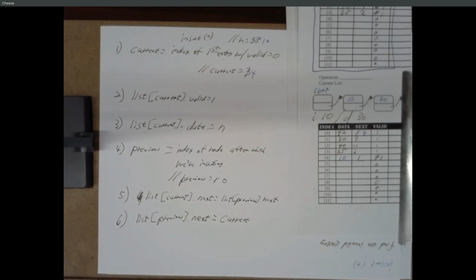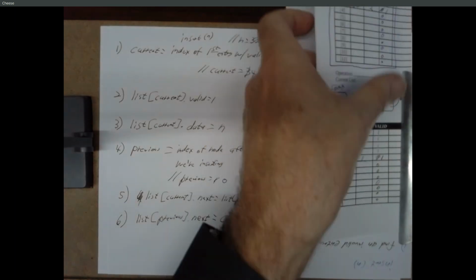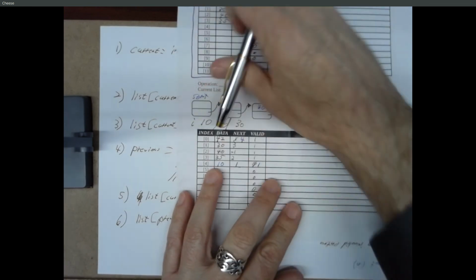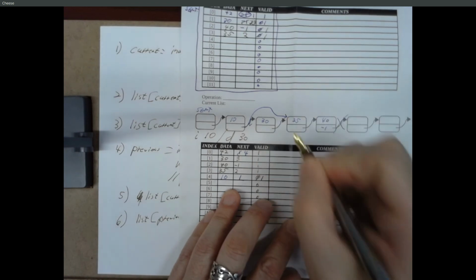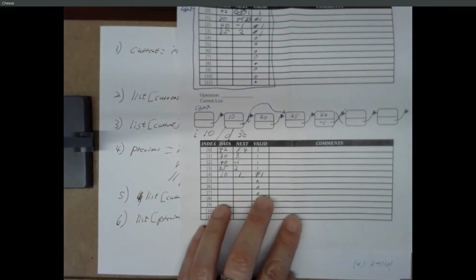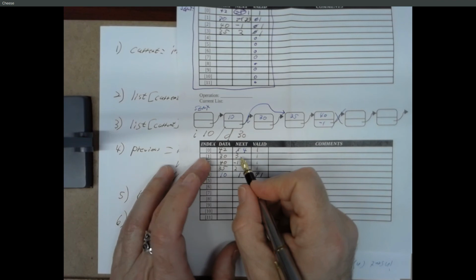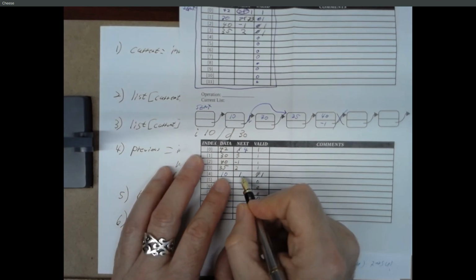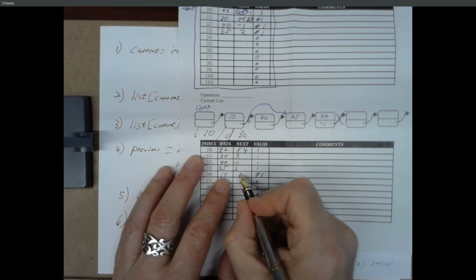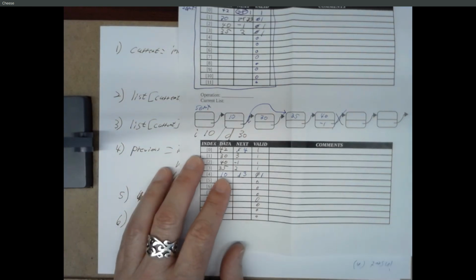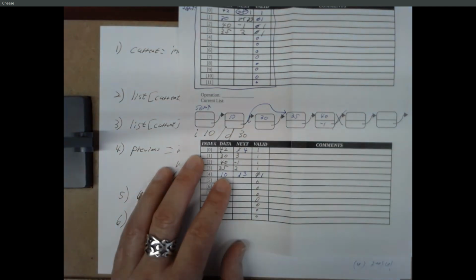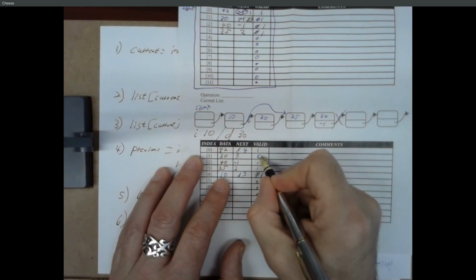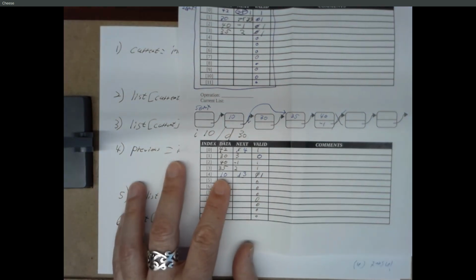So everybody's got this, right? To delete the 30, the main thing we have to do is take the node that comes before it and say skip over the 30. Take this previous node and say, hey, point wherever the 30 is pointing. Well, if the 30 is pointing at a 3, the previous node is index 4, that's the 10. So change 10's next field, instead of pointing to 1, point to 3. That changes this arrow to skip over the 30. And then the other thing that everybody got, which is awesome, is change the valid flag on 30 to be a 0, to say this is no longer being used.